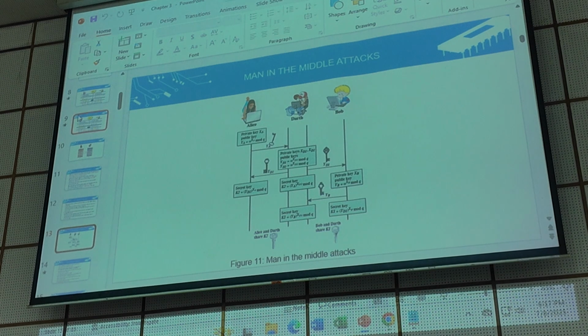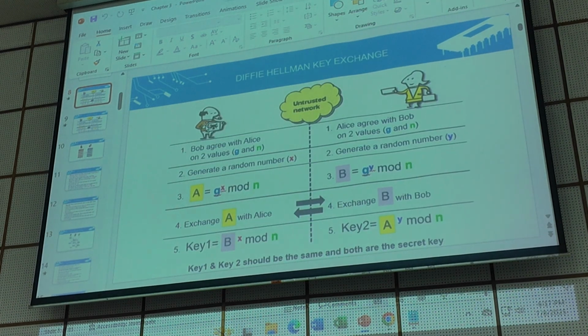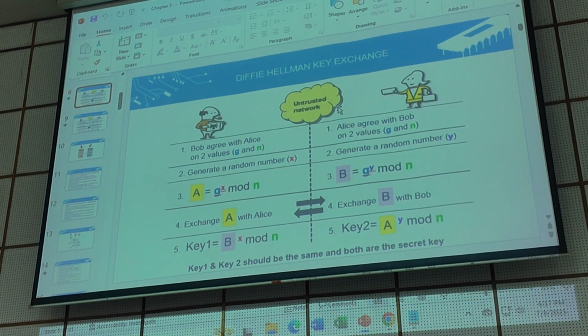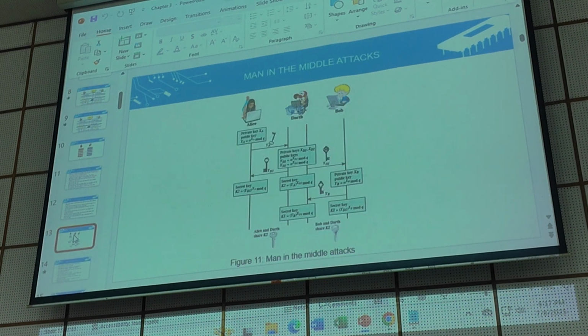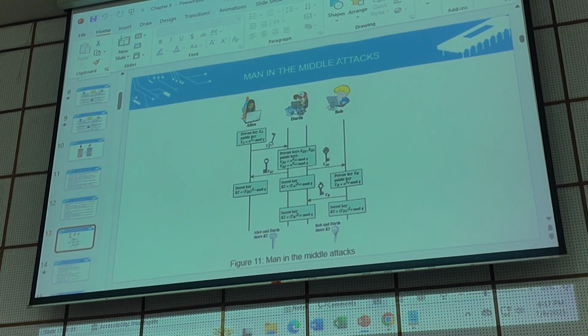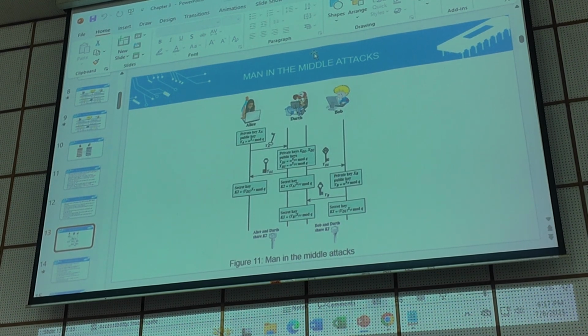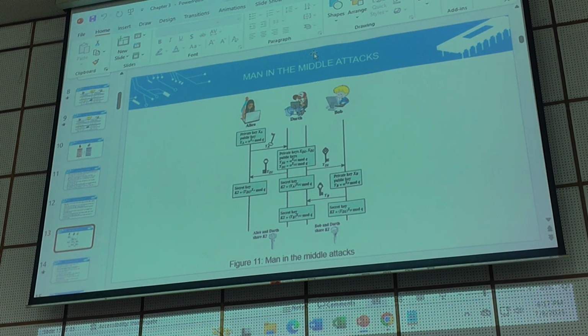It means that in this case, Bob and Alice are sharing the key and exchanging the key, right? In this case of man in the middle attack, Alice exchanged the key with Duff, not Bob. And Bob exchanged the key with Duff, not Alice. So in this case, Duff can encrypt and decrypt the document. Can become the man in the middle attack.